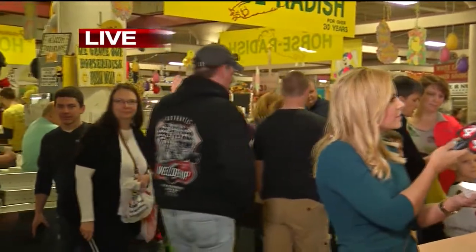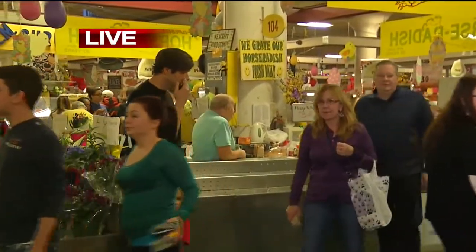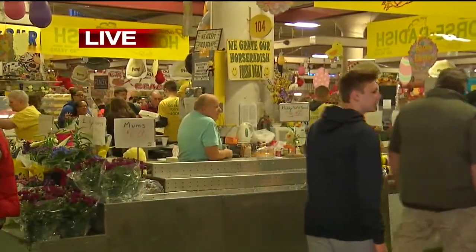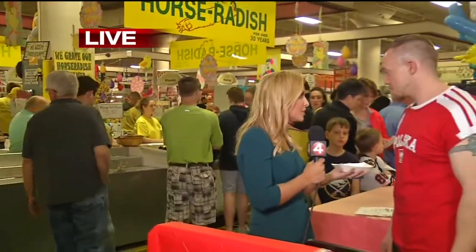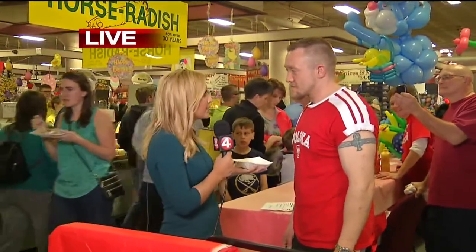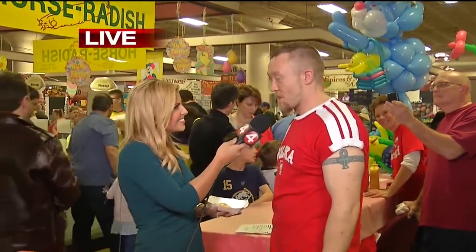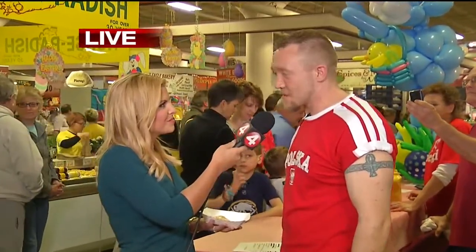He can't tell us how they make the dough — it's a family secret. But unlike some competitors, their dough is very thin, and they only use wholesome ingredients with no preservatives. Overall, it looks delicious. Overall, positive vibes here today — it seems like everybody is really excited and happy to be here. He says there's a little bit of impatience because there are so many people and it's hard to tell where the line starts or ends, but for the most part it's been a pretty successful day.